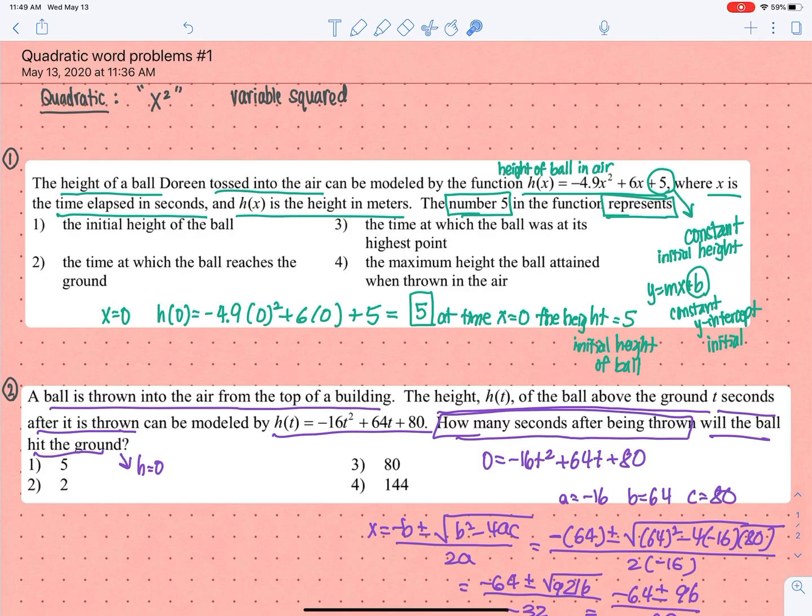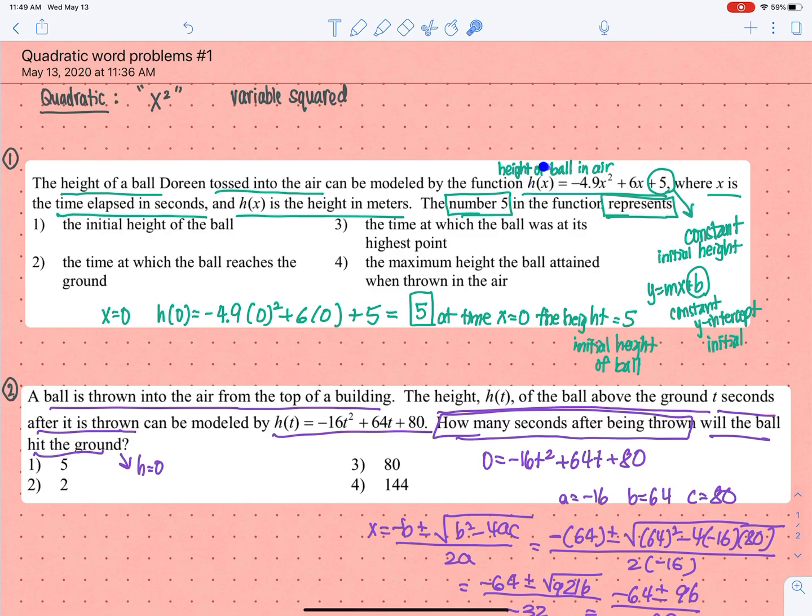Now, let's think back to linear. When we were dealing with linear equations in the past, we had a format y equals mx plus b. Now, b was a constant, just like over here, this is a constant, a number with no variable. If we think back in linear terms, this was a constant, but it was also known as the y-intercept, and it was also known as the initial value. So let's go back to this quadratic situation.